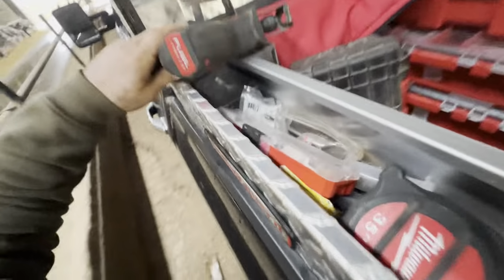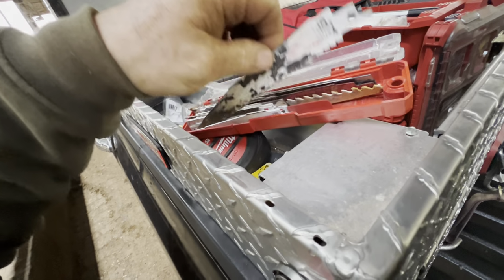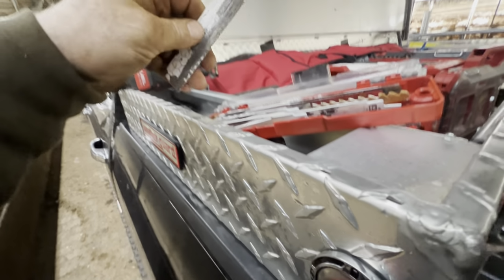There we go. Need a little finer tooth. Here we go. We use the torch.